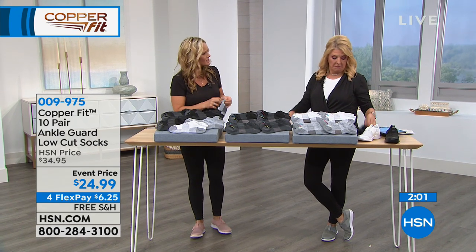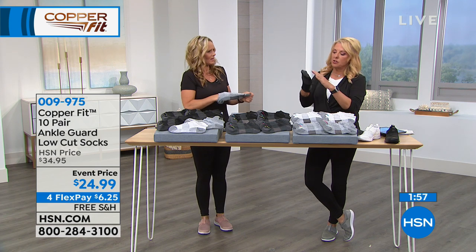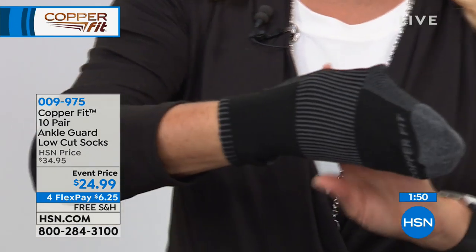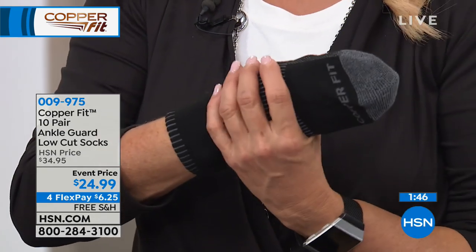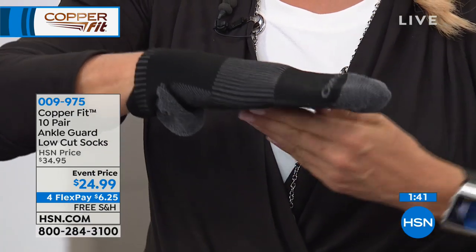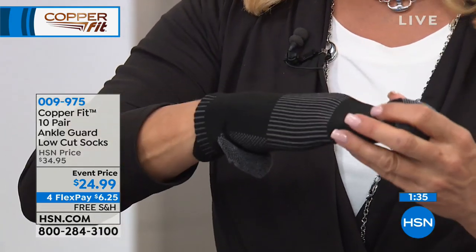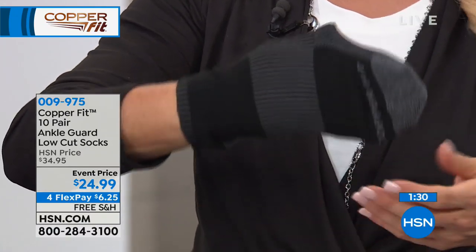Yeah. I think that's what it is. You put your foot in, and it feels like somebody's holding your foot. Then there's all this extra reinforcement on the heel where we need it, on the toe where we need it. But right there's this band. You ever have some shapewear that you love that feels so good? It's not tight, it doesn't hurt you, it just hugs you. That's what you're getting all the way around that sensitive part of your foot. Extra support here, extra support at the toe, so it's built to really take it. And of course, you've got this little lip so it doesn't slide down under your shoe when you're wearing it, and that's annoying.